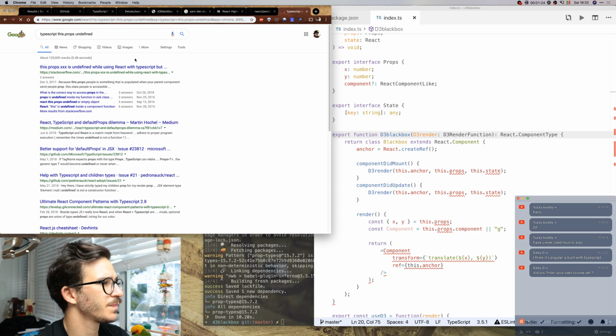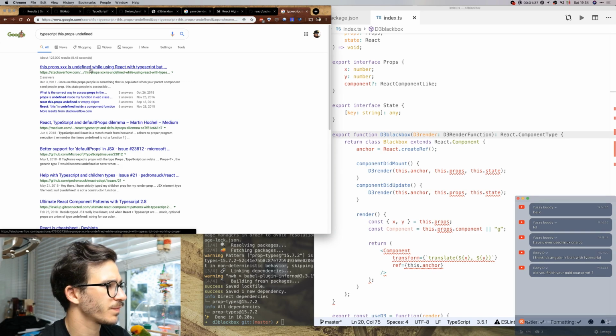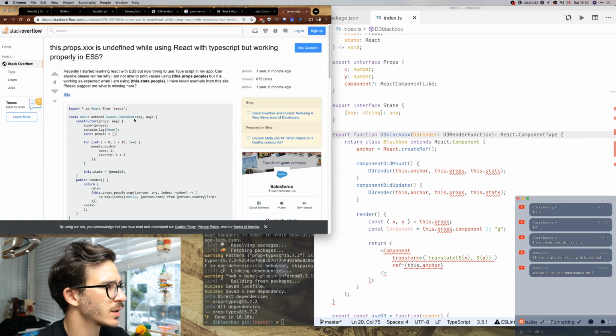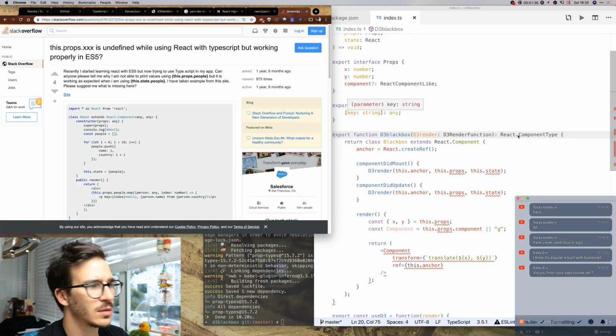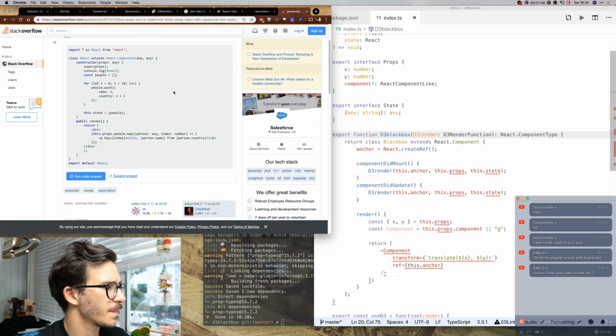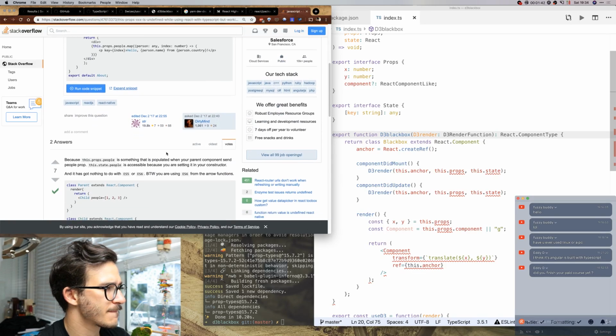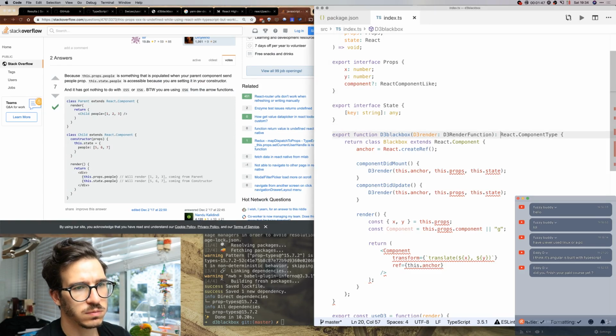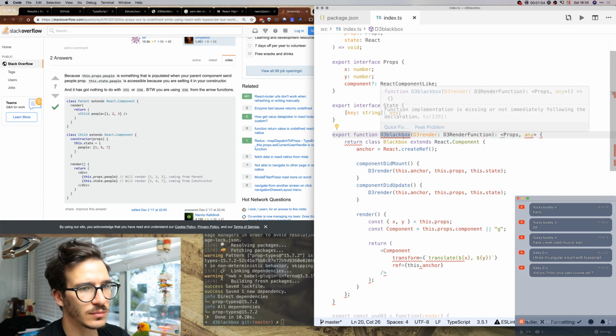Let's see. Let's see what the internet says. React component any. Okay, what if we say props any like that? Aha! Then it gets more happy.